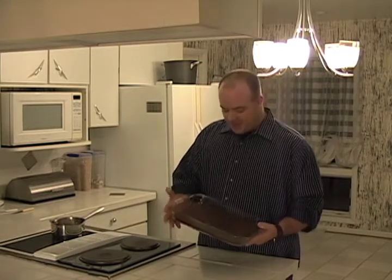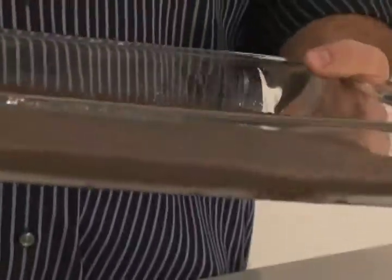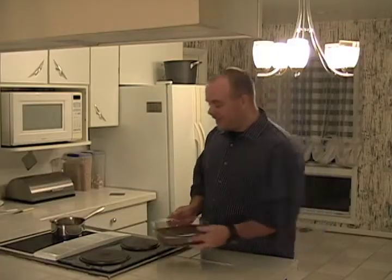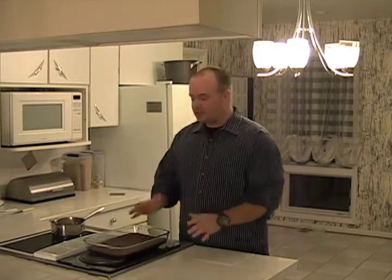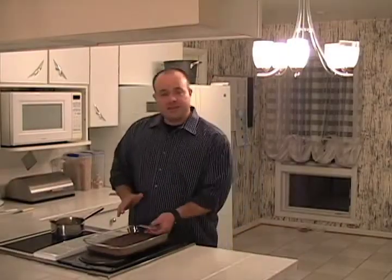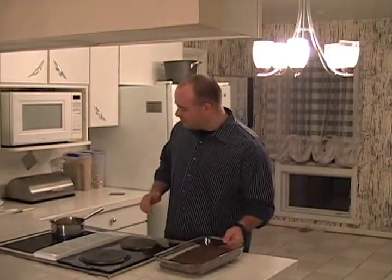The holiday season is upon us, so we're going to do something today just to start off our holiday baking. I've got some brownies here already made, and we're going to put a good topping on them to turn them into a holiday favorite. I guarantee you they're going to be eaten fast, so you might want to make a lot of these. All we're going to do is take the brownies and put a layer of mint frosting on top of it, and then on top of that we're going to put another layer of chocolate. It's really easy to do, so we'll get started.